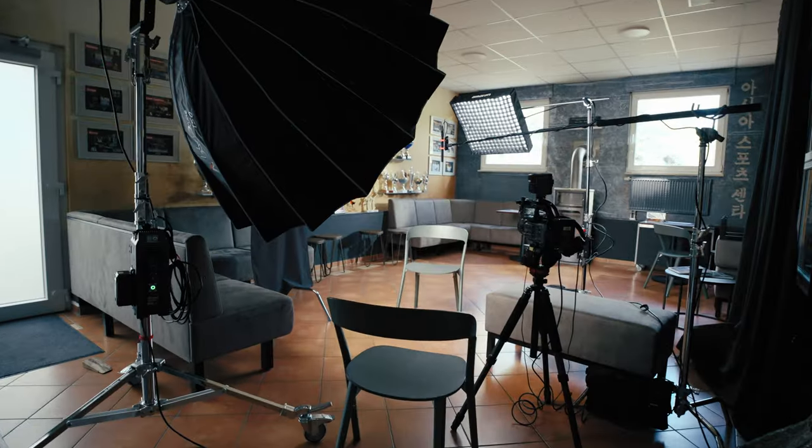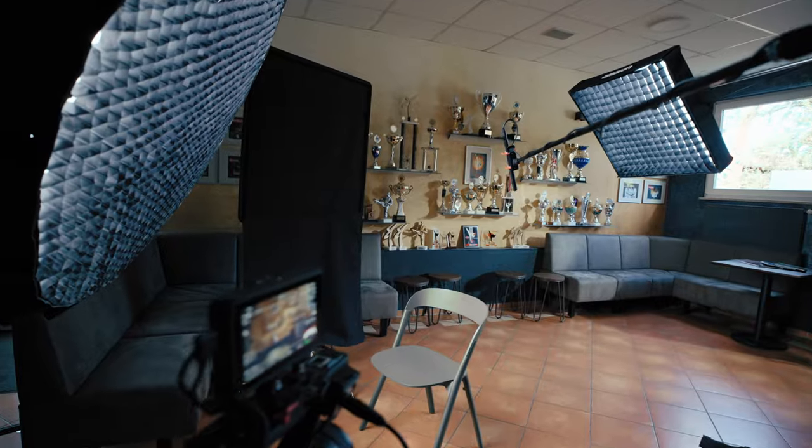Let's compare the setup side by side and see the difference. As we can see, even with an expensive camera setup there's not enough contrast and dimension in the image, but with good lighting you can even film with an iPhone and get amazing results. A lot of filmmakers, including myself, are way too camera-focused. I always watched big projects and thought why does this image look so amazing — it must be the camera. But after all my projects I've realized that there is no professional cinematography without a proper lighting setup.